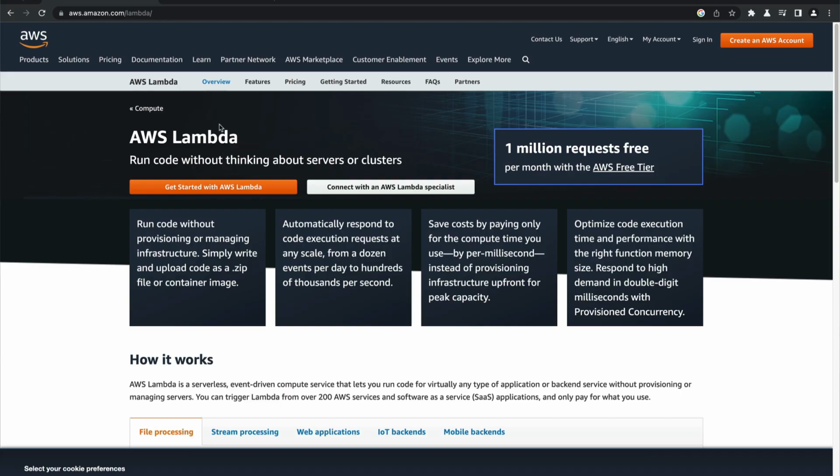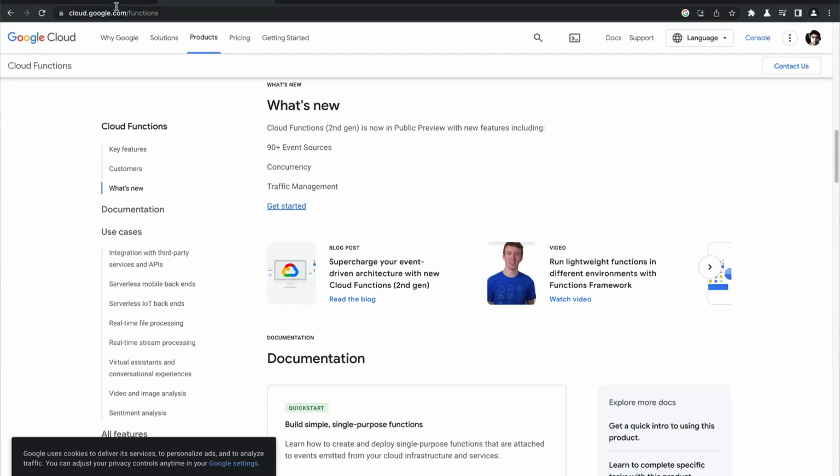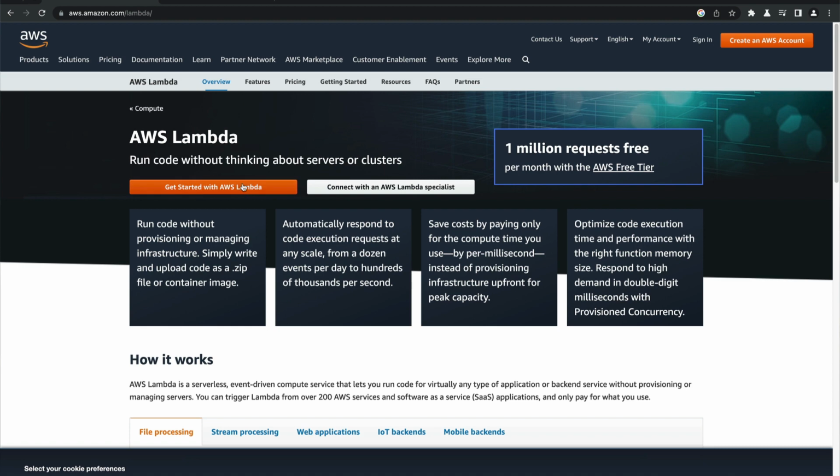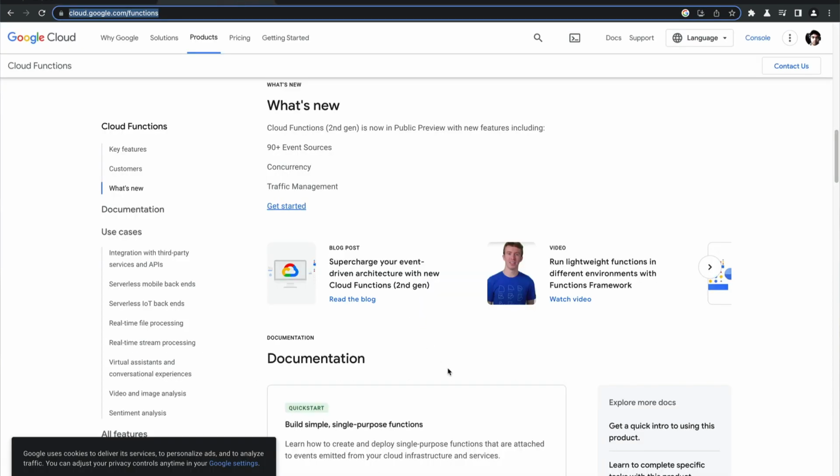I've always been very interested in the serverless technologies that are available in the cloud. So when AWS first pushed Lambda and then eventually we got Google Functions, things have been getting better and better on the serverless side. But this time around, we have something that's really cool, which is a serverless version of Postgres. Not any particular database, not a document database, just plain old Postgres.